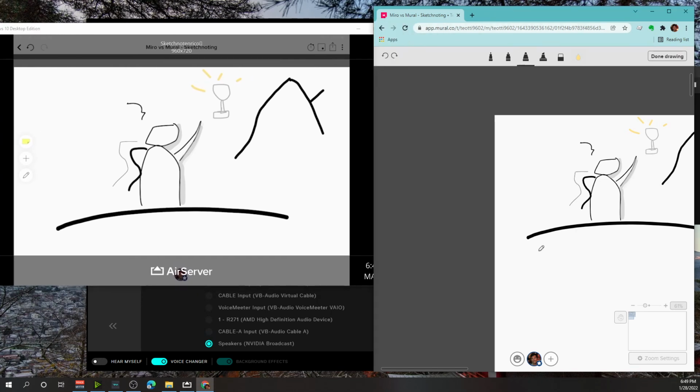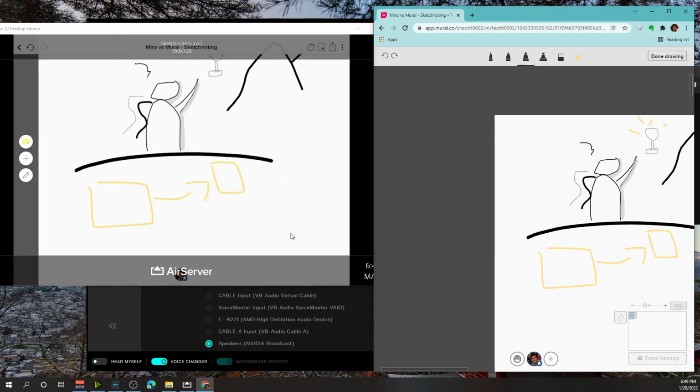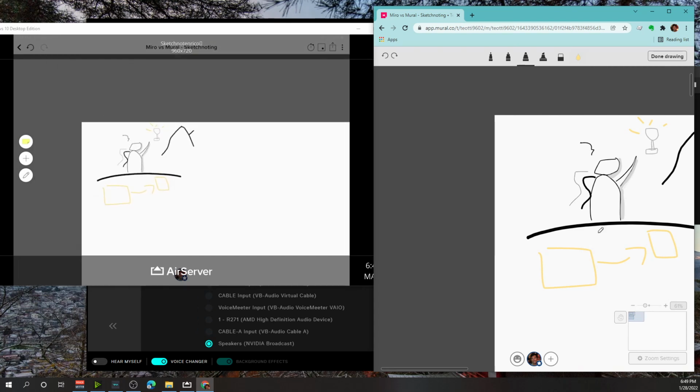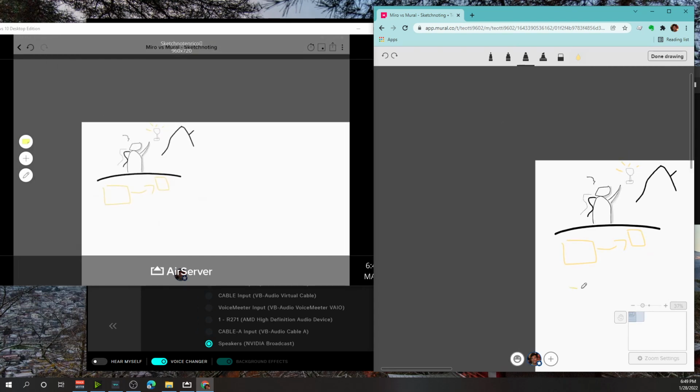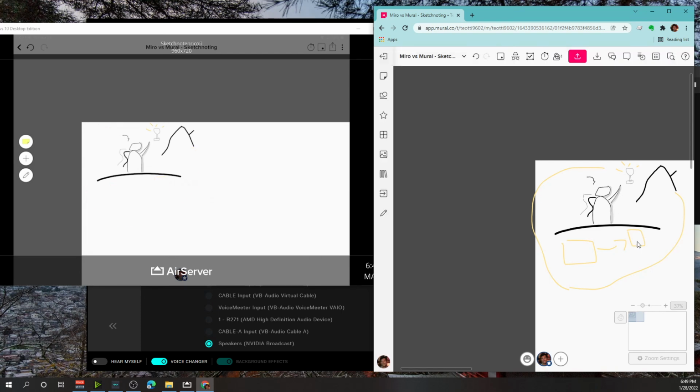And so we're almost done with this short comparison. I'm going to do a final test of the Mural responsiveness. Just drawing this box, you can see it appears, it disappears. We noticed this earlier with the cup, and I just wanted to call it out as one of the major drawbacks of using Mural. I don't know if I would say that it's a showstopper, but it's definitely something you want to be aware of and be prepared for during your visual facilitation with your groups. You can hit the Done Drawing button to mitigate a little bit of this problem and update all clients with your drawing.